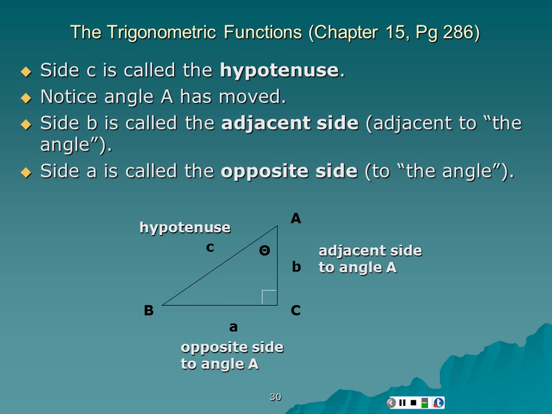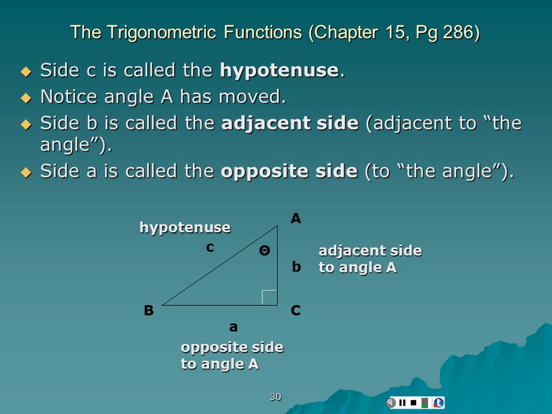So now you see we have the same triangle, but the orientation is different. We just want to make sure that we understand the orientation. Now look at this A. The A is a different corner and the theta is here now. So this time small b is going to be your adjacent side. You see we moved the small b, okay, and small a is your opposite side. Do you see this is the opposite side right now because the theta is this one and this is the adjacent side.